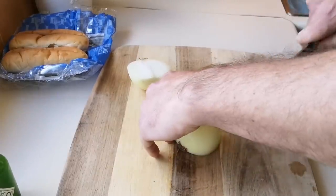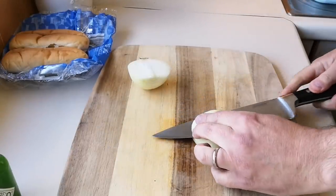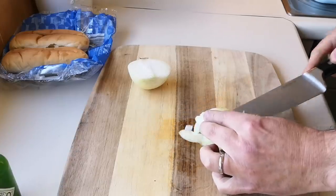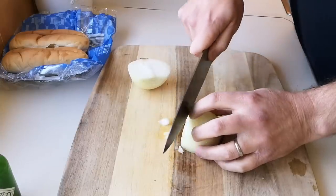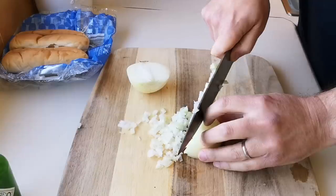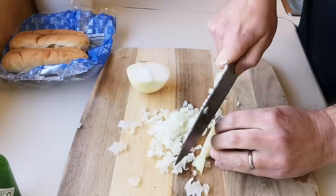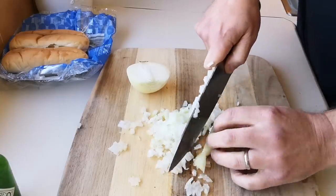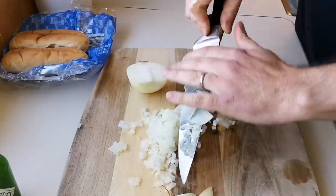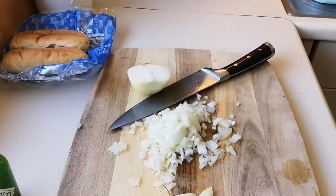If you've got any top tips for cutting an onion, let me know. You've got to watch your fingers - I always do cuts down like that, and then two cuts like that - I learned this off television. Watch the little pinkies. Just chop it like that. You've got to watch your fingers, especially on a sharp knife. I prefer not to cut myself at all to be honest. That's the little lesson of cutting an onion done.